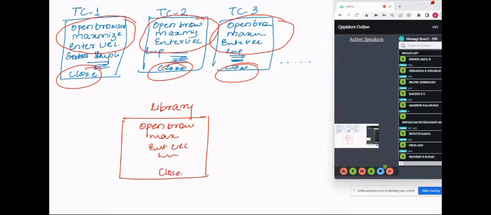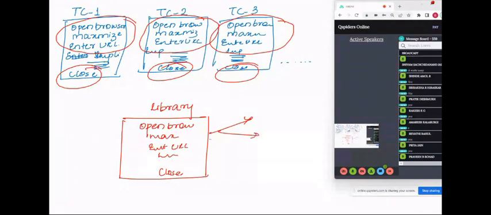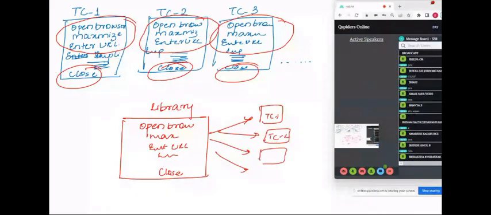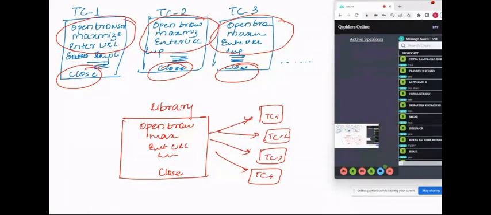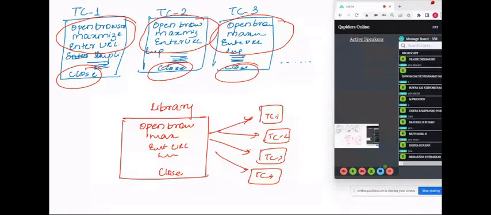Can I make it one library and keep using it in other test cases? Yes or no?